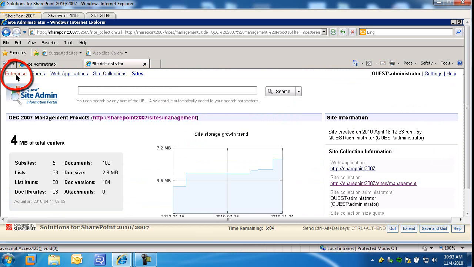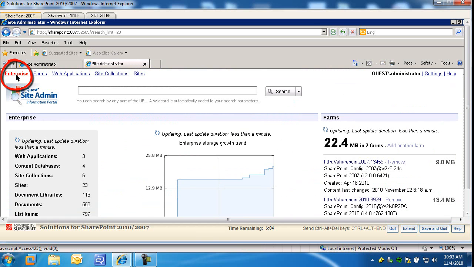Let's switch over to the enterprise node, which is the main node you would get to if you access the information portal directly using the URL. Obviously, I am more than just a site collection admin, so I'm looking at information beyond the sites or the site collections I have access to. Otherwise, if I just have access to specific sites or site collections, then that's the only thing I'm going to be able to access and see.